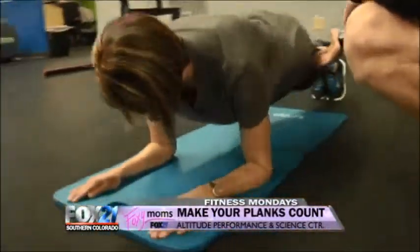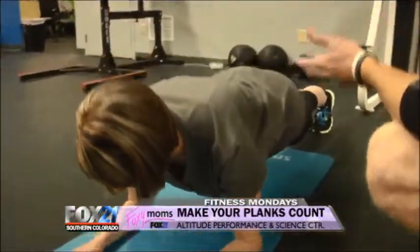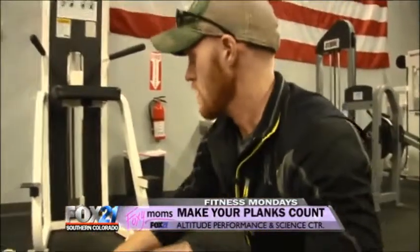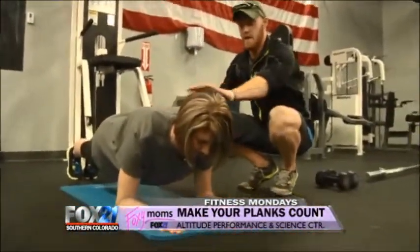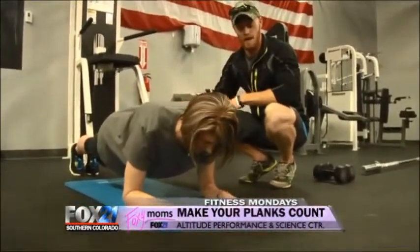Hips up, they're not too high and they're not too low, so actually that's perfect. When the hips are too high, it's a lot easier. When the hips are too low, it puts a lot of pressure on the spine. All right, so suck your belly in. Legs are tight, butt's tight. Try to keep your neck and your shoulders nice and loose. That's the best way to be able to hold it.